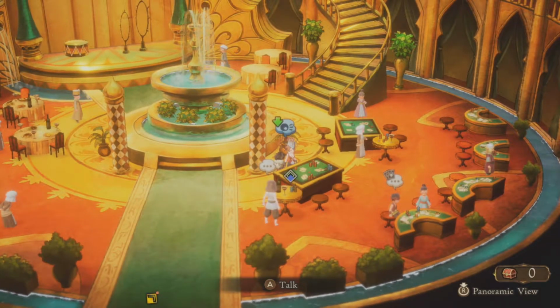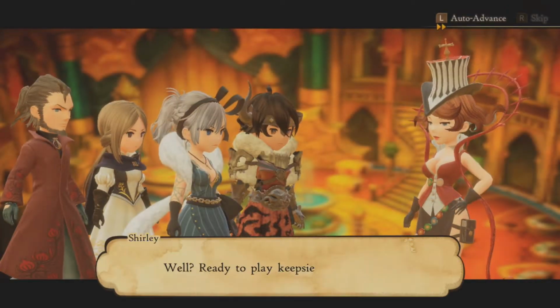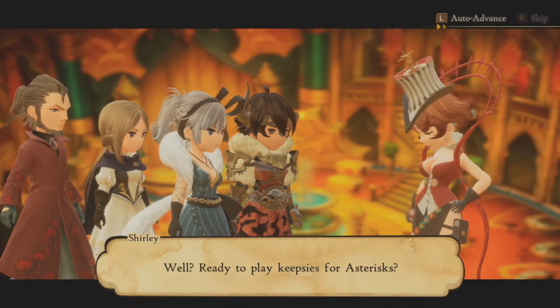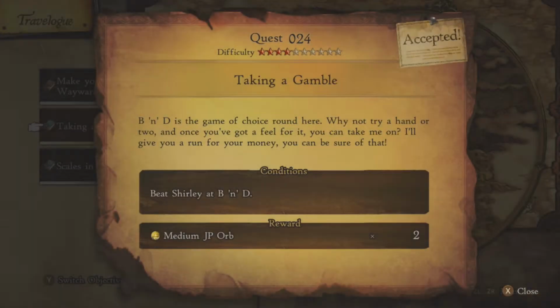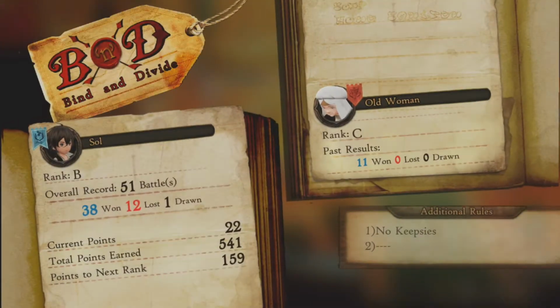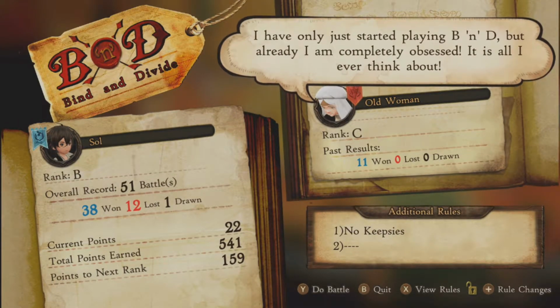And you want to talk to Shirley, who is this racy red-haired Scottish woman over here, who also happens to be wearing the gambler asterisk, as you can see. And Shirley is basically going to send you on a quest where you have to fight multiple C-rank BND NPCs, win against them, and once you're done with that, you can fight BND against Shirley herself. And after that BND battle against Shirley, there will also be an asterisk boss battle against her right after.